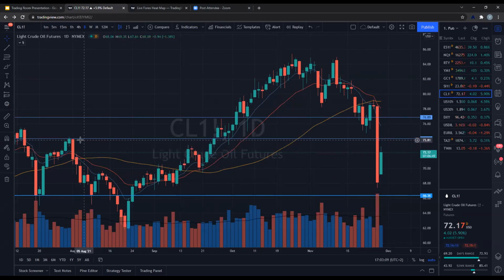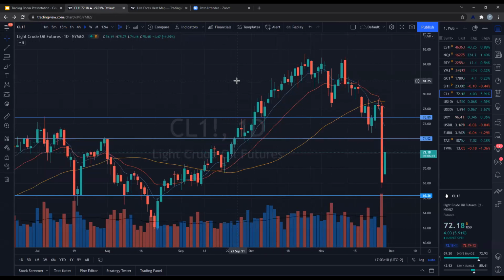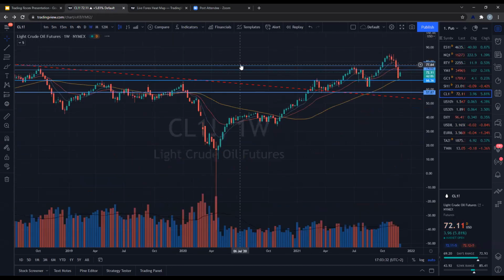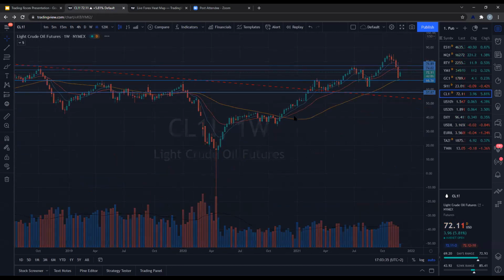The immediate resistance is around 74. Previous resistance here, and then support around here. But of course, the stronger level is around 77, more or less. Previous resistance, and of course the area of 78. The overall trend, for now at least, let's have a look at the monthly candle.